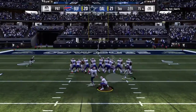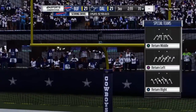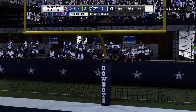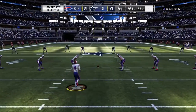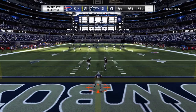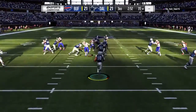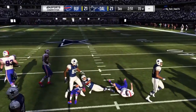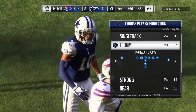And that run massively increased his production in this game, and now he's over 100 yards. And break out your calculator, partner, because his yards per carry went up significantly, right? Big-time jaunt all the way to the end zone. That'll be taken in the end zone. Solid return, pretty good field position. They'll start at the 32-yard line.